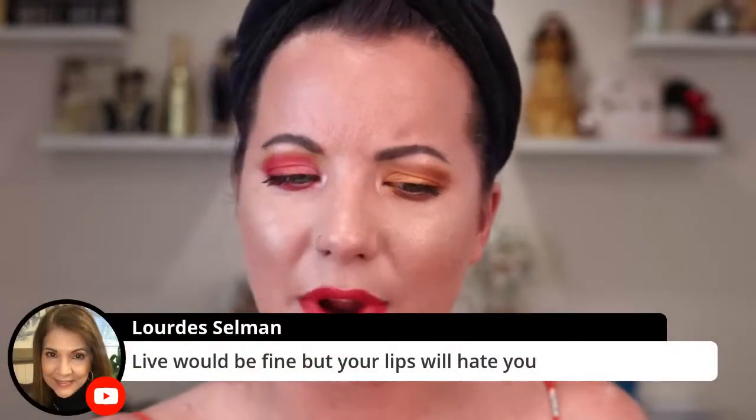Personally, I probably won't wear the darker shades, but you never know. I haven't tried them on my lips yet. I'm so excited to have all these. So I wanted to say thank you to you guys, anybody that's used my code, that's why I was able to buy the rest of those, because I love them. No, they'll be fine. There's only, what, 12 of them? I think we'll be good.